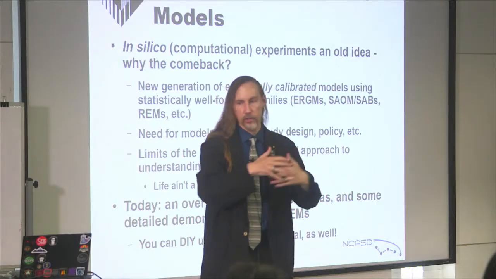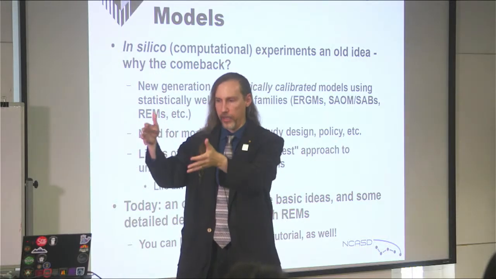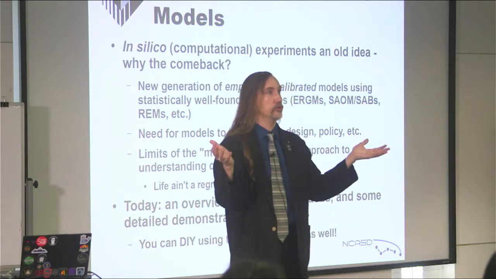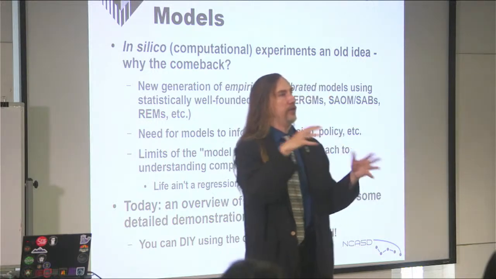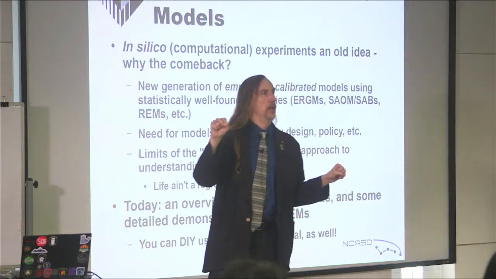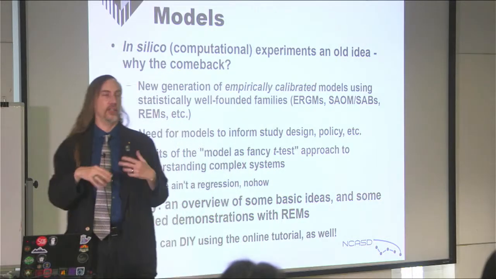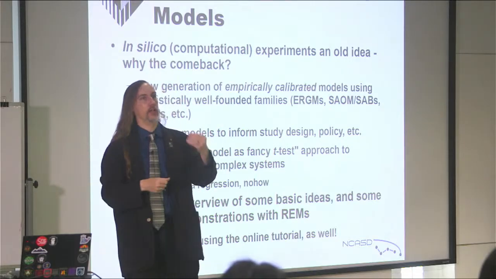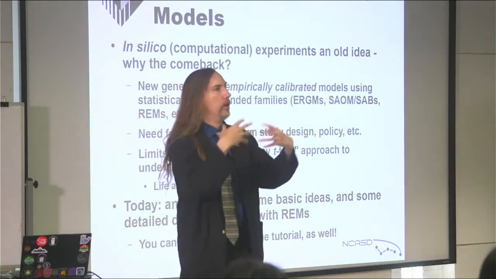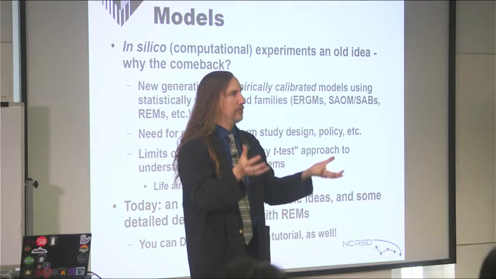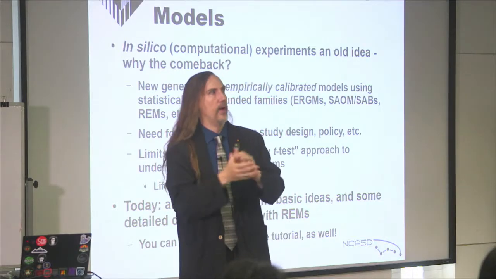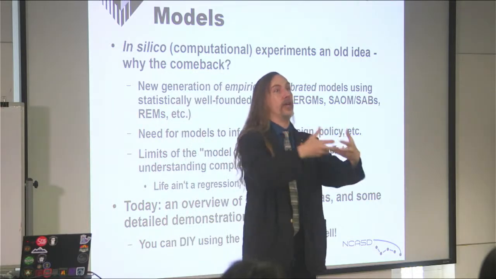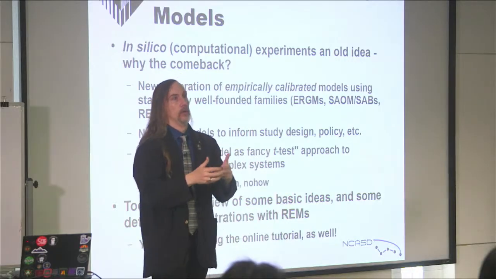And so before you invest all of that time, effort, and risk in putting things into people, we have many stages where you test the idea first. And we try to do that with social interventions as well, but we often, I think, don't have maybe as many steps as we might in that process. And one of the things that can be helpful with in silico experiments is that they can give us another step into thinking about what would a successful intervention need to look like, how many people would I need to hit, how would it have to work, how big an effect size should I expect, and so forth, in a more realistic setting before we have to go out and propose something and intervene with real people.